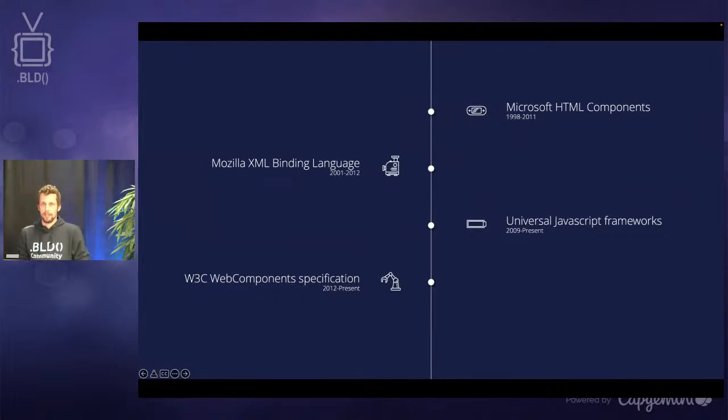Then starting from the year 2009, large JavaScript frameworks like AngularJS and React actually started popping up. They tried to implement the component idea in a way where it would work in all browsers. Up until today, we all know the big JavaScript frameworks that can be used to create complete applications with the component mindset. And then in 2012, mainly driven by Google, the first version of the Web Components Specification was released. The goal of this specification was to have standards for setting up and using web components in any browser without the need of external libraries.